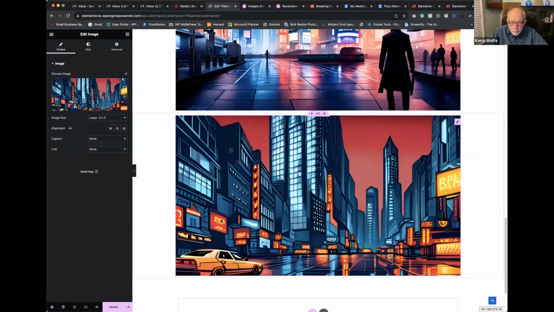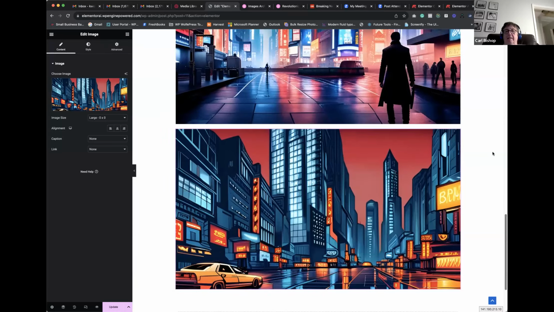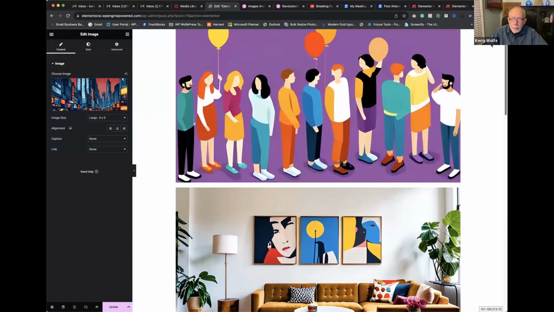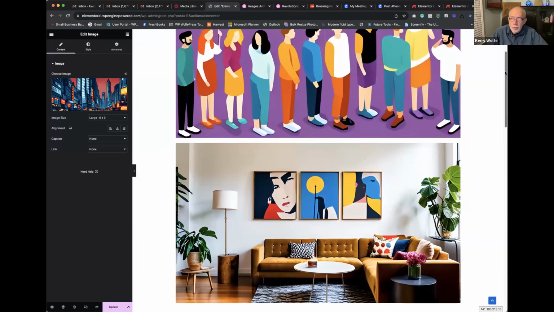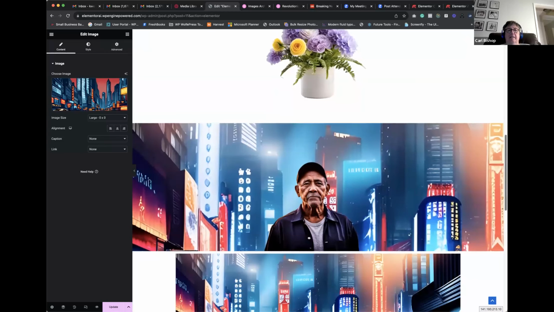See, I got this kind of funked out, but let's see. What have we done? We've done generate images from command prompts. We've used seed images with command prompts. We've done generative fill. We've done resize. We've done expand.